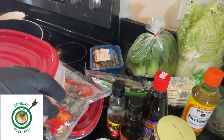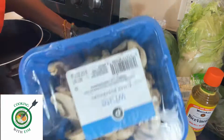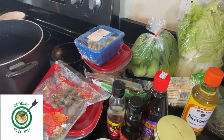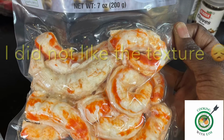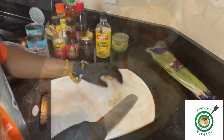The shrimp, this is a vegan shrimp. These are some bella mushrooms. We also have some bean sprouts and some jalapenos. Next, or actually, this is the shrimp that we used, the packaging that it came in.